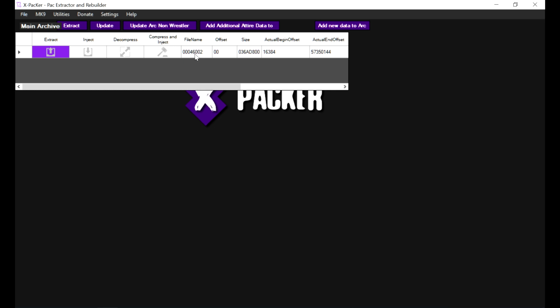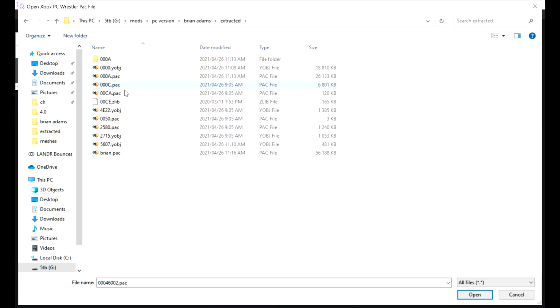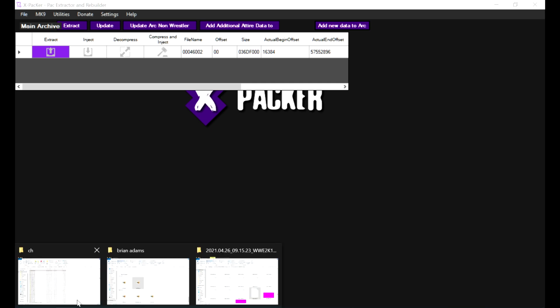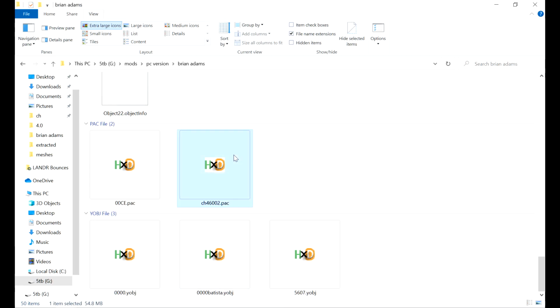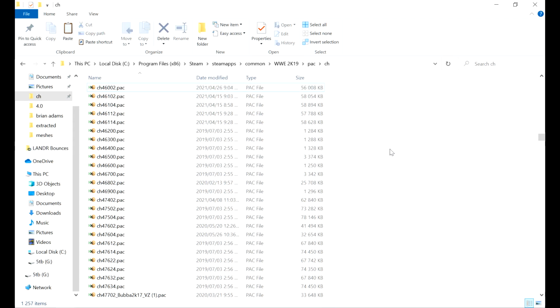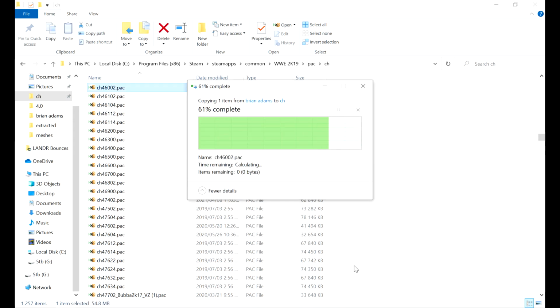So in this case 46002. Click on inject, and I'm going to select the pack file that we created earlier, which is brian.pack. Alright, cool. So the pack file has been prepared, and we can copy this into the directory while we are working on the rigging, etc.